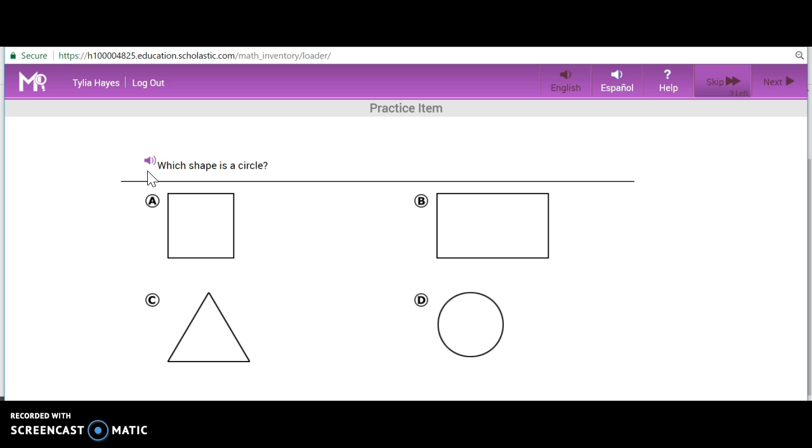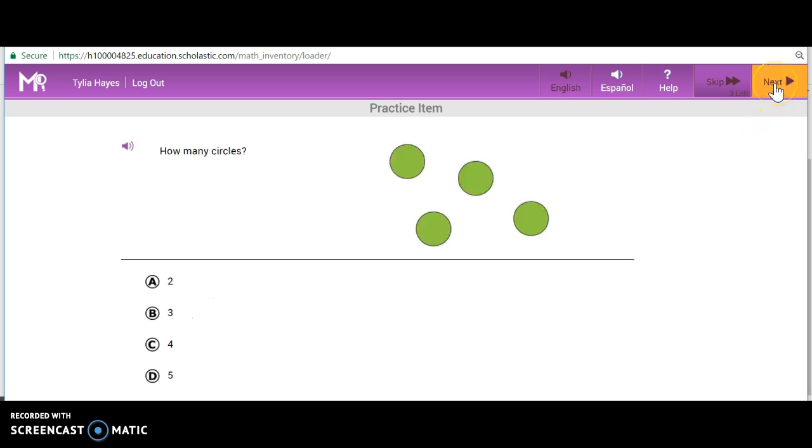So on this particular practice item, it will only read the question. So students can click on the purple speaker and it'll read the question. And after they finish each question, they will need to press next. Again, on this one, it will just read the question to them, and it has the purple speaker here that indicates.